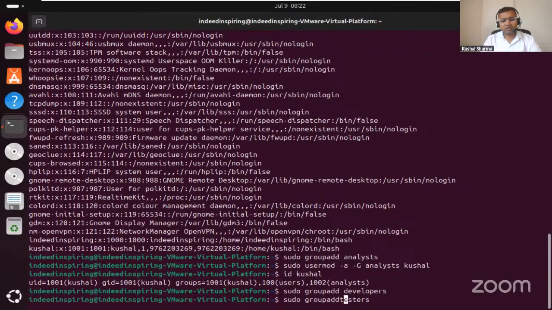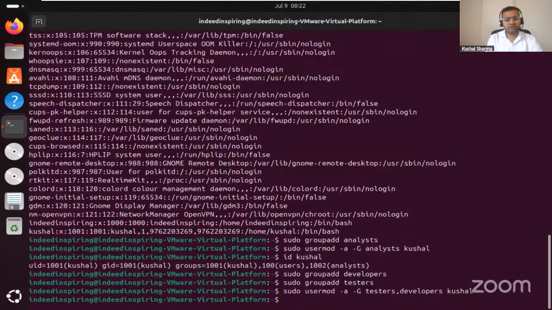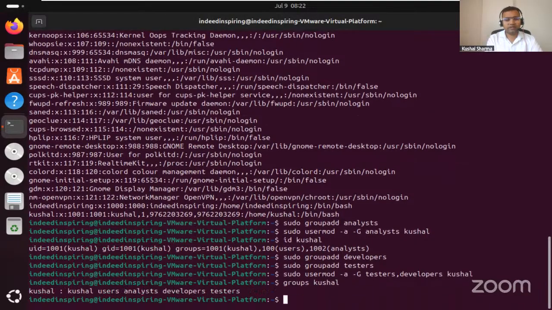Okay, so multiple groups I have created, and now sudo usermod -aG, and then here I will write testers, developers, and then Kushal, enter. So now groups Kushal, enter.